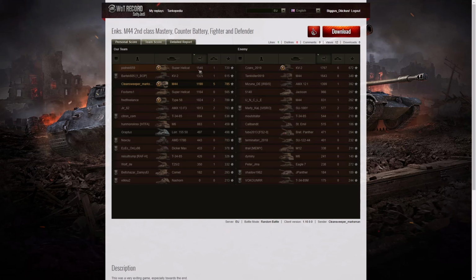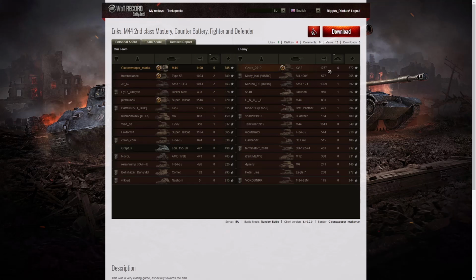And when it came to the next highest, it was in fact the M44 on the enemy team. That guy was running around quite a lot, 1,643 hit points to him. And then finally the Super Hellcat on Clean Sweeper's team managed to get a Confederate and 1,546, and Clean Sweeper got 1,190. But when it came to kills, it was the KV2 managed to get 6 kills, Clean Sweeper got 5, and then the rest, well, below them.